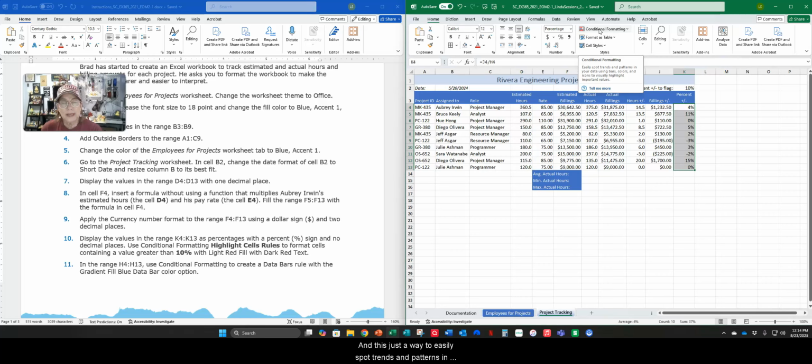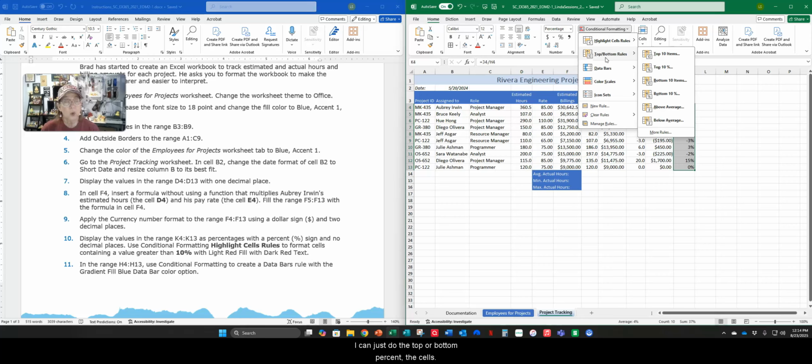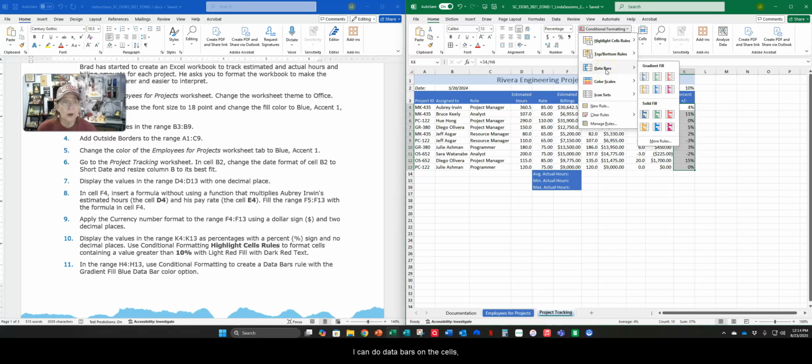And this is the way to easily spot trends and patterns in our data with a visual representation. And there's different ways we can do it. If I click on the arrow right here, you can see I can highlight the cells. I can just do the top or bottom percent of the cells, or above average, below average. I can do data bars on the cells, which we're going to do here in just a minute. I can do icon sets. There's lots of different things we can do.